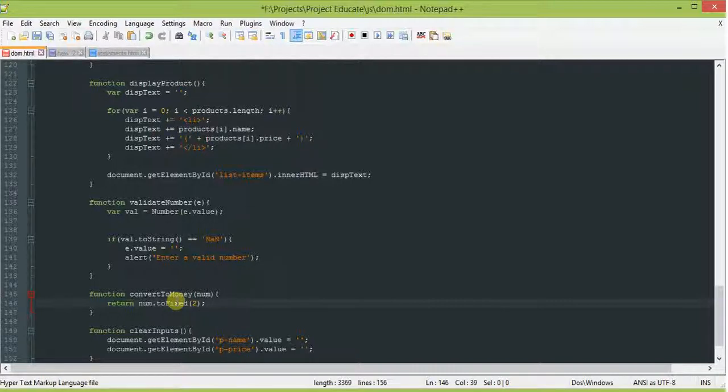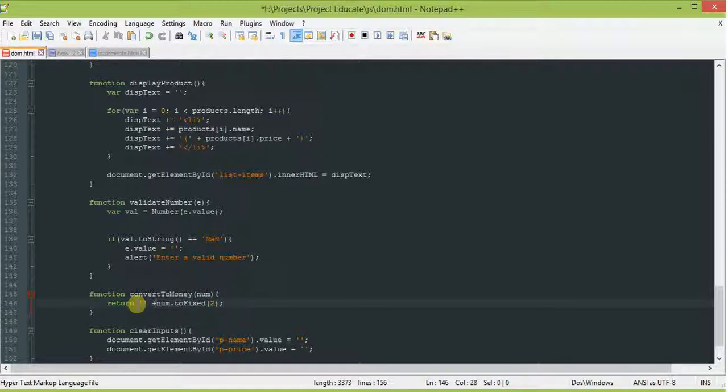So even if you put something in 5 decimal places, it changes it to 2 decimal places, because in monetary terms, we're talking about just 2 decimal places. So if you have 50.123, it just changes it to 50.12. But this is not enough. We want to see our $ sign or whatever monetary unit you're using. So you want to put it here.